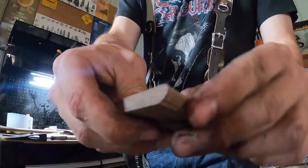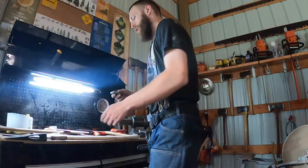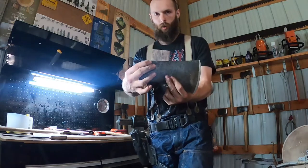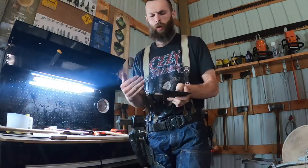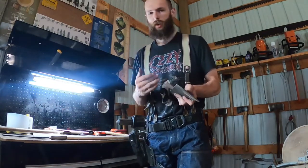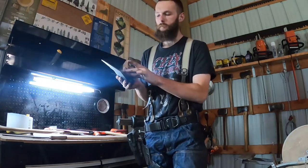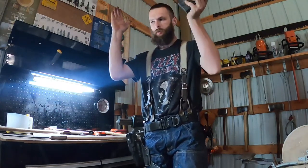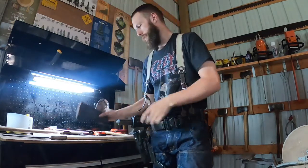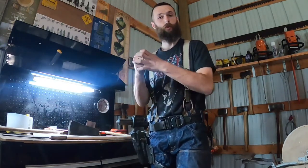Hopefully you can tell right there that that edge is all rounded off and will fit through that eye a little bit better. Now, if I show you though, the wedge only goes that far into the axe head. So how is it going to fit in there when we're driving it into the handle? Well, what I'm talking about with regards to the fibers compressing and matching that bevel is, as the eye gets tighter towards the base, the fibers of the wood, because remember, we're dealing with a bunch of drinking straws, and just like drinking straws, you can compress wood fiber.